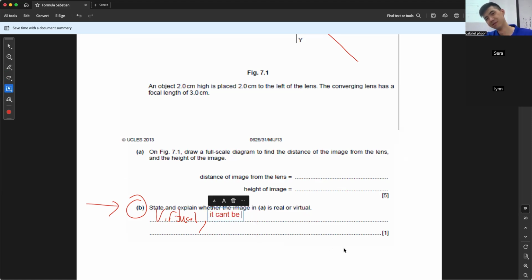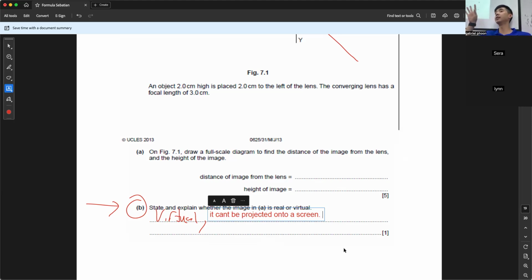Means you can't see it. No, like it can't be projected. Sorry. What am I confusing you guys here? Say that again. What does it mean by it's virtual? I know it can't be projected on the screen. So you can't see it. You can see it. Like a magnifying glass is virtual. Have you played with a magnifying glass before? So it's like what you see through a lens. Yes, correct, through a magnifying lens.